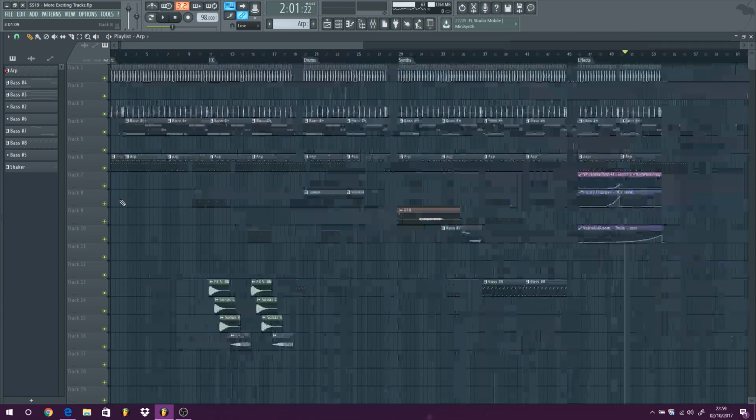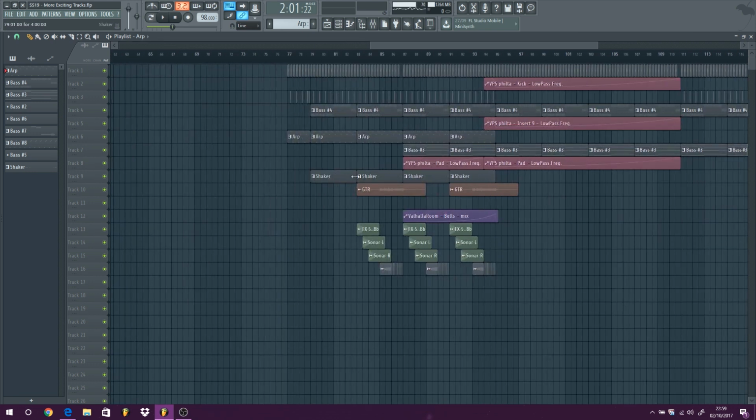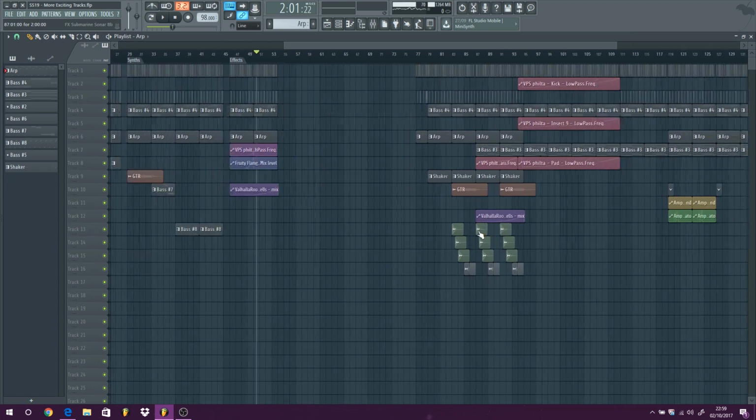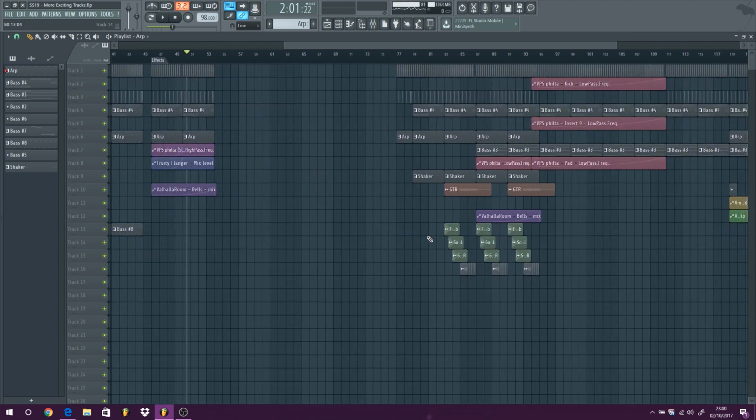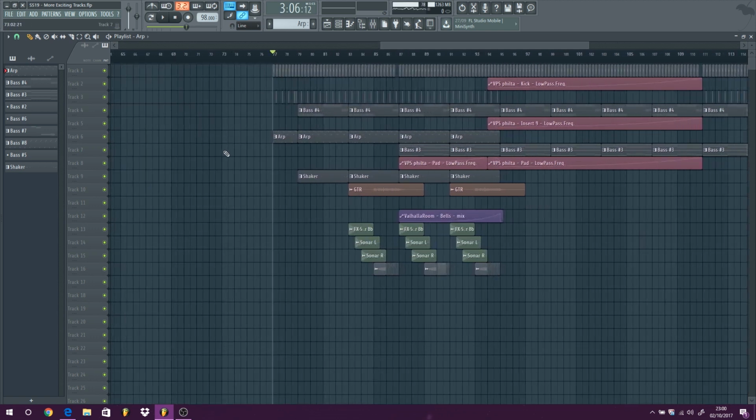Now, what I've got here is an example of maybe using 2 or 3 of the effects together. So obviously you don't have to go through every one, you can add them all in together. What we've got here is the shaker pattern, the drums playing underneath, we've got these sort of effect sounds, and then we have the guitar sound as well. So I'll just play that for you, if the CPU allows it.